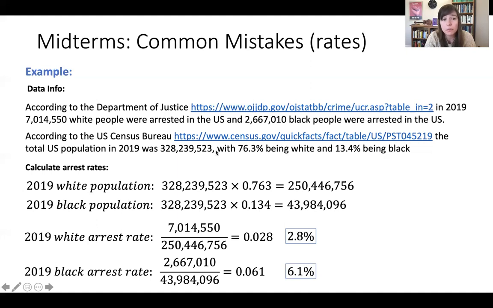So even though originally we couldn't tell, more white people were arrested than Black people in the US. But even though that's true, it turns out that white people are arrested at about half the rate that Black people are in the US. And so, all right, this is something to be careful about when you are doing these calculations. The relative populations matter if you want to understand underlying trends.